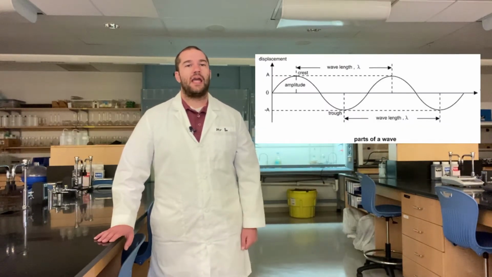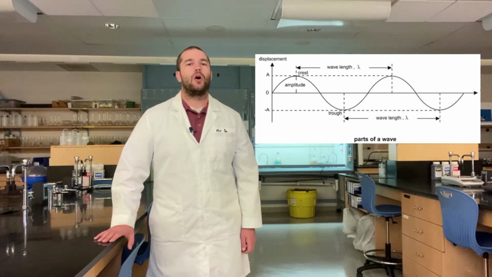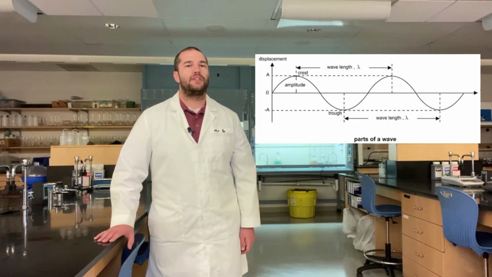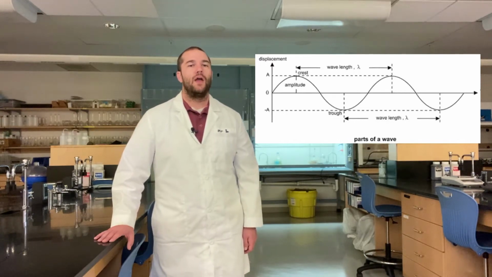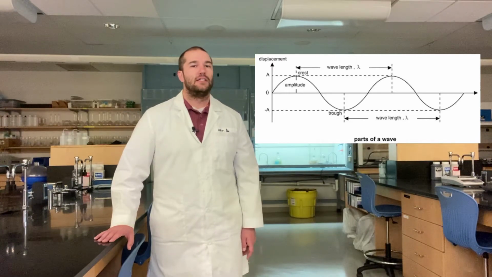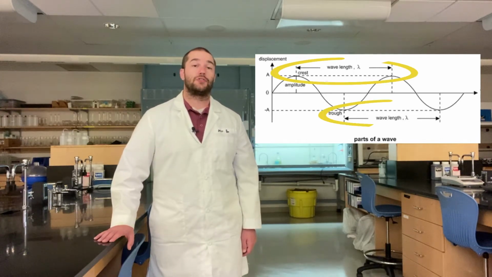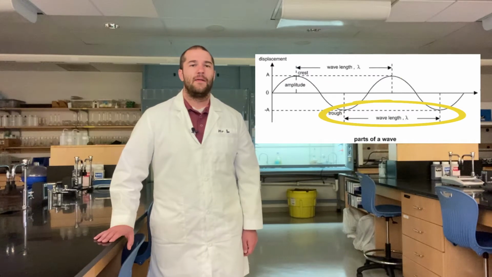So let's start talking about electrons. The first thing we're going to need to discuss to understand electrons, though, are waves. So here's a wave, and you probably know a lot of things about a wave. You know the top may be called crest, the bottom between waves is called trough, but the important pieces of wave that we need to know are point to point. So it could be from crest to crest or trough to trough. This is called wavelength. And we use symbol lambda, Greek letter lambda, to symbolize wavelength.